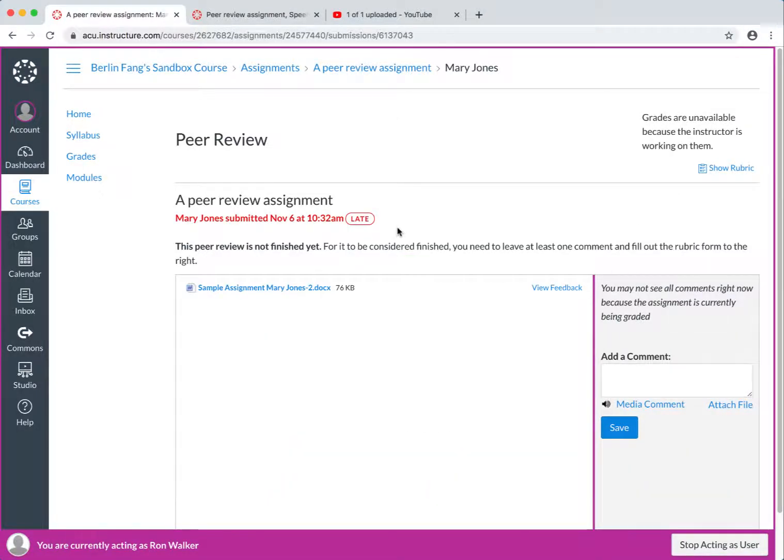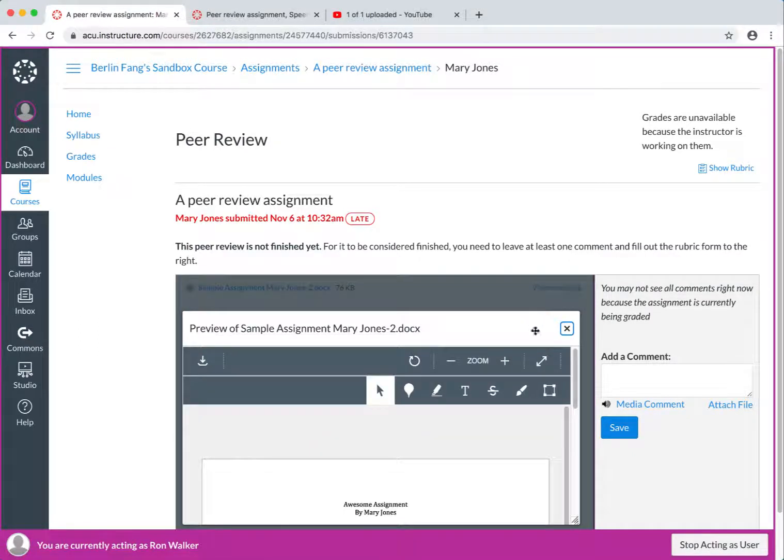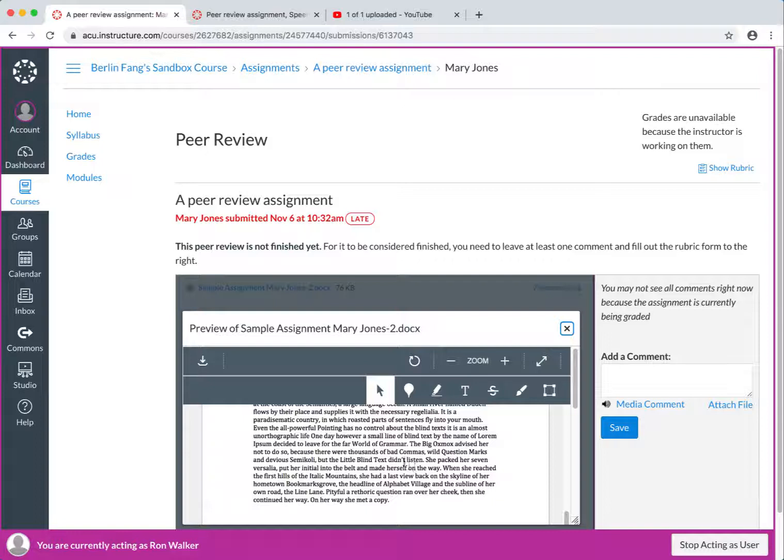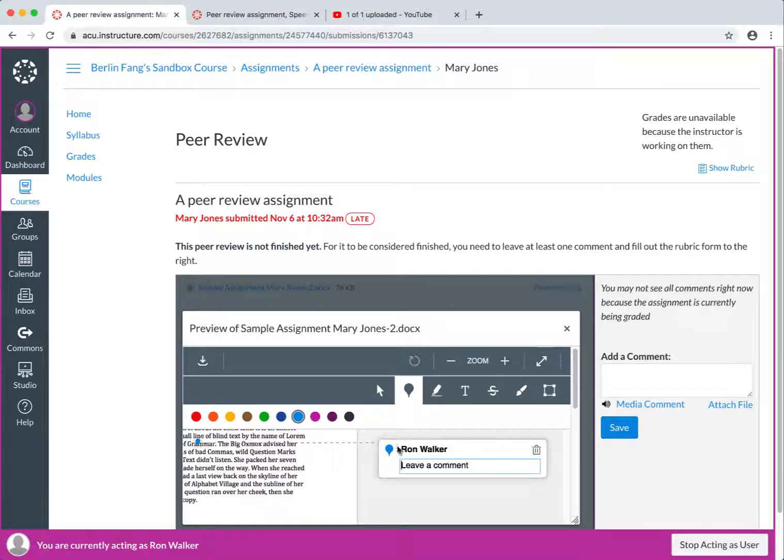So click here and you will see this interface here. You need to click on View Feedback, and you can start to comment on your peers' work by using various tools here. So this allows you to point to the place and make comments. You can just move the points here anywhere. You can highlight, you can just type some text on this peer's work.